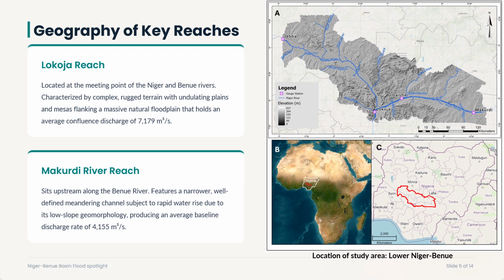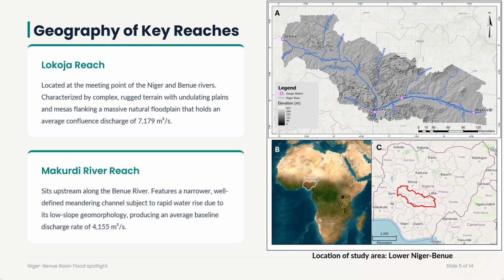The study area. The study area is basically focused on Lokoja, along the River Niger, and the Makurdi city along the Benue River. So the model was categorized into two based on these two major cities that have two hydrologically different rivers.